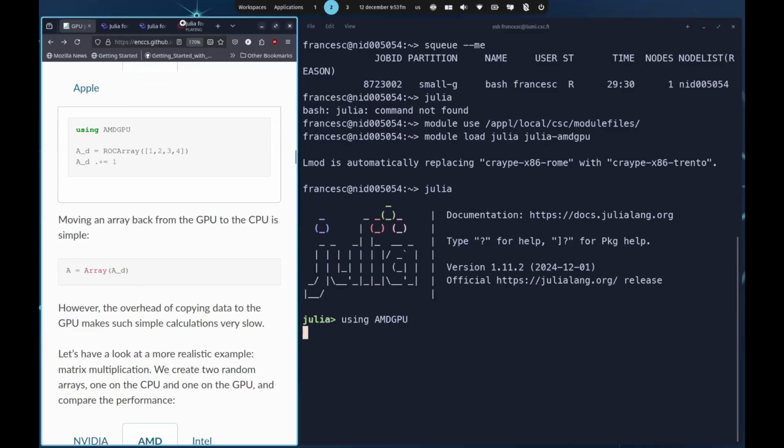There will be most likely some pre-compiling involved, but it will get there.